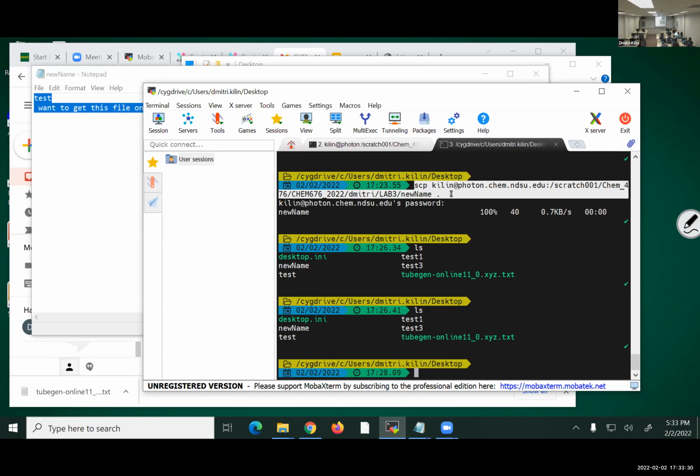Enter. So you see it here. And if you go here, okay.